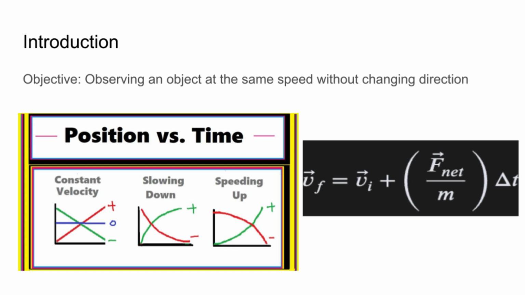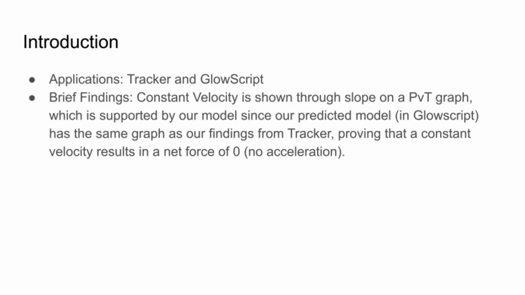Additionally, the idea of net forces is also needed to construct a free body diagram and observe why net force is 0. Throughout this experiment, we used both Tracker and GlowScript to record our data. At first, we used Tracker to record the positions of the soccer ball for every time frame in the video we took, next to a meter stick. Then, using the data table produced by this application, we try to replicate it in a predicted model through GlowScript.